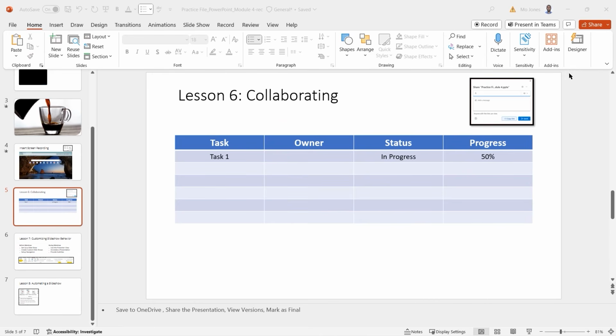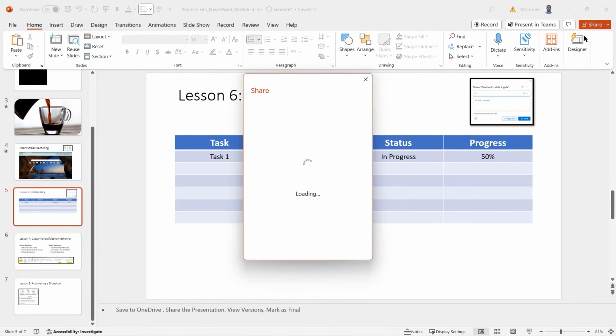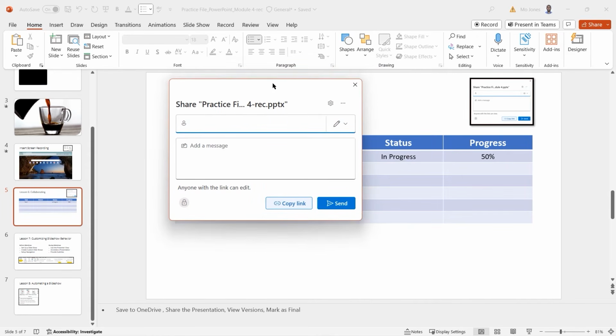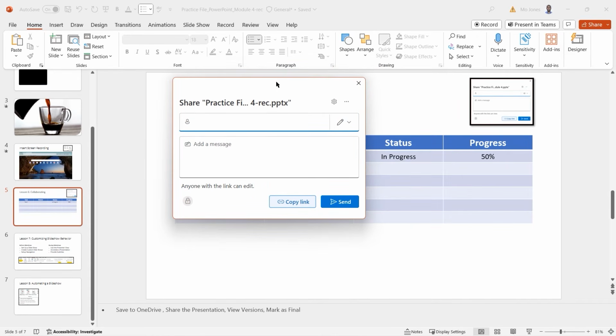Now that I have it saved, what I can do is click on the share icon here. So I'll go ahead and click on Share, and we get to this dialog box. Now this dialog box has had some changes recently. Looks a little different, but this is the modern version of it here. So what I can do is I first need to decide, well, who do I want to share this document with? How do I want to share it? And what type of access do I want them to have?